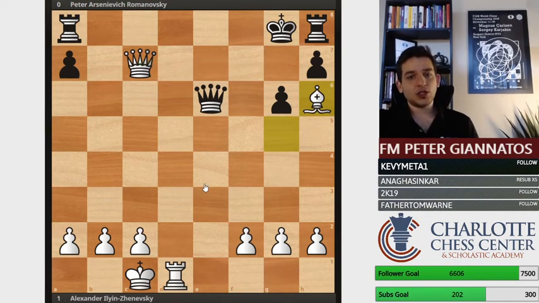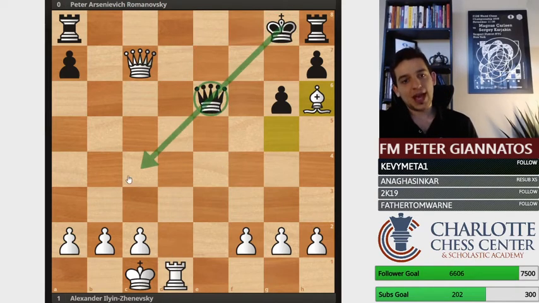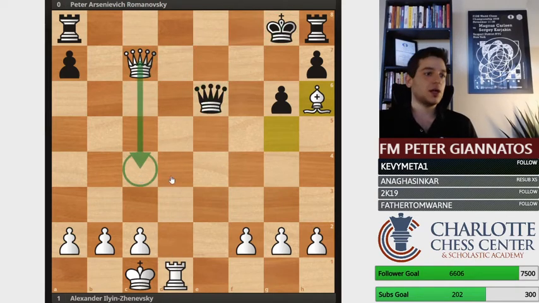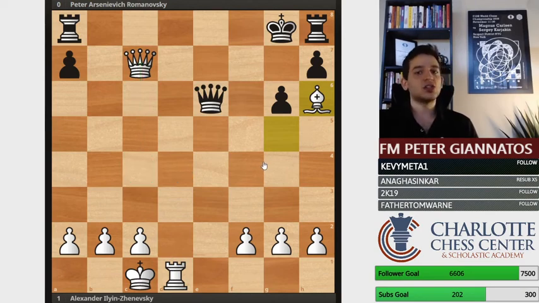Now, they have to cope with a bunch of different things. Rook to the 7th rank, the immediate checkmate in 1, rook to the 8th rank. If this queen moves off of this diagonal, queen c4 check, or all sorts of... This is just over. There's no way to spin it.